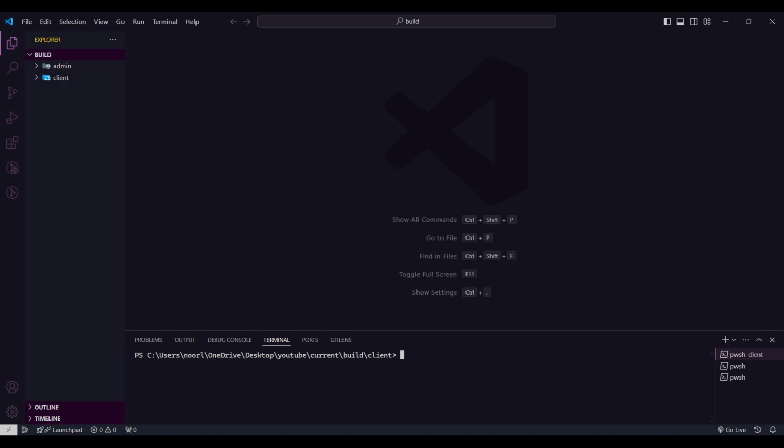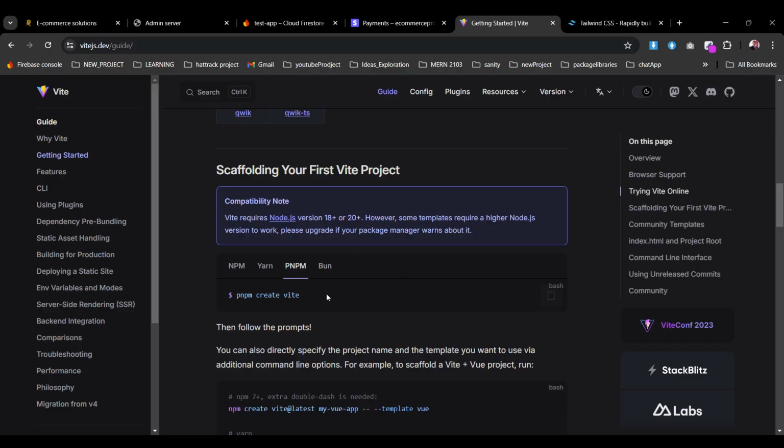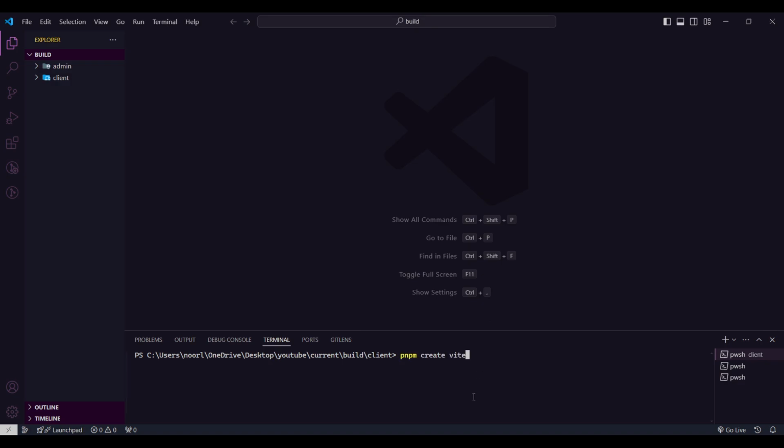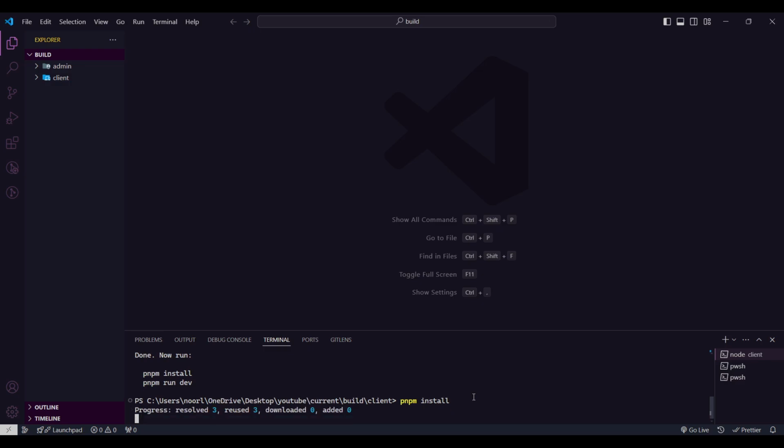And for the client, as I said, we're going to use Vite. So I will go with pnpm. You can go with npm or yarn, but I love to go with pnpm. It will just change the command line, other parameters will be the same. So I will run pnpm create vite, and I will configure that within this directory, which is the client directory. Okay, so I will choose React and also TypeScript. Now I need to run pnpm install, which will install all the dependencies required to run my application.